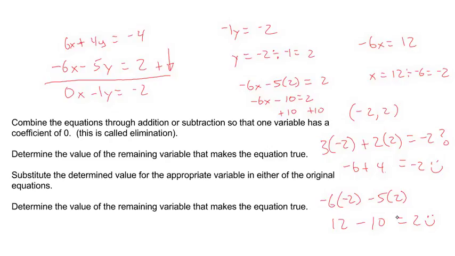Well, I hope this helps. Just to show you another, really an extension on this process of elimination. The main thing that we did is we had to transform our equation so that we could combine our equations through addition or subtraction so that one of those variables was eliminated. In this case, we just needed to multiply that top equation by 2. Right, so I hope this helps.